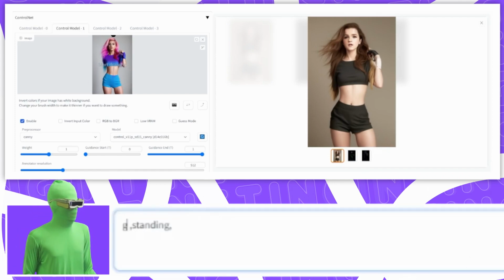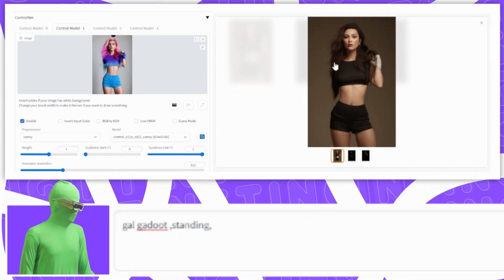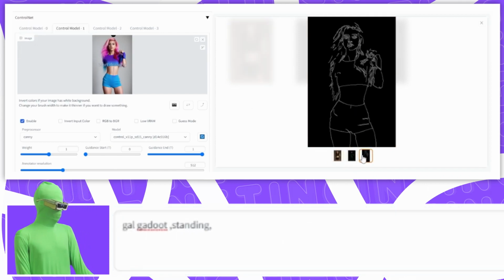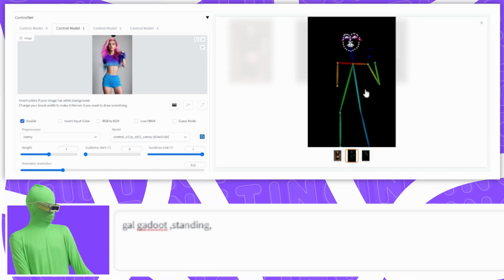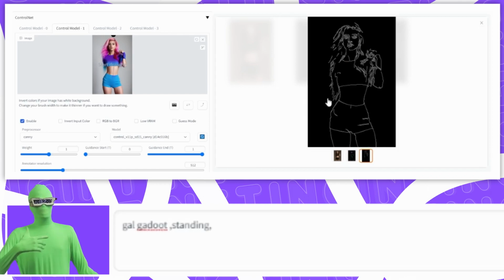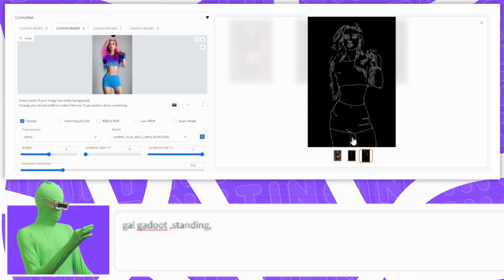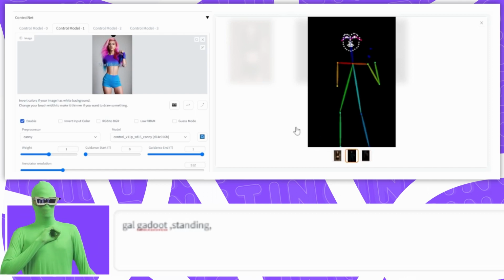So I could say, like, Gal Gadot, for example. And you can see here the same thing again where you get, oh, I didn't even show you the pose from the last one. So what it generates is this. It gives you the face, the same thing from earlier, but also gives you this map. And it uses those two things, combines both of them, and tries to generate an image using both of those to guide the generation. So that's how you end up with something that has the shape of the person and the pose of the person as well.